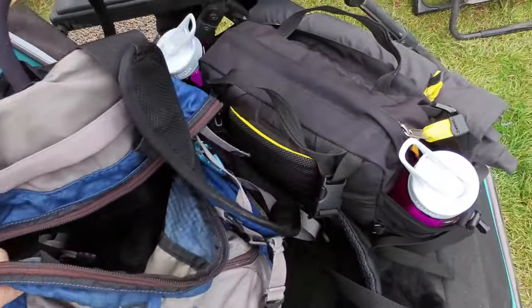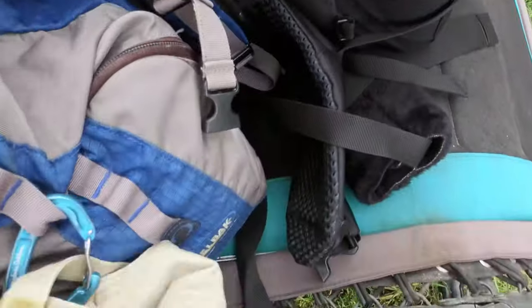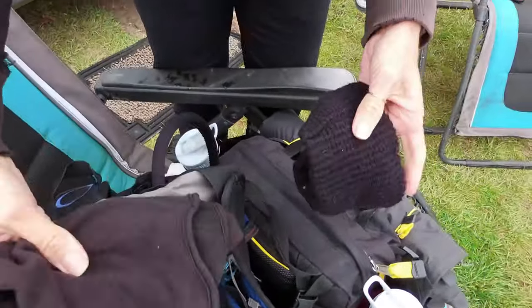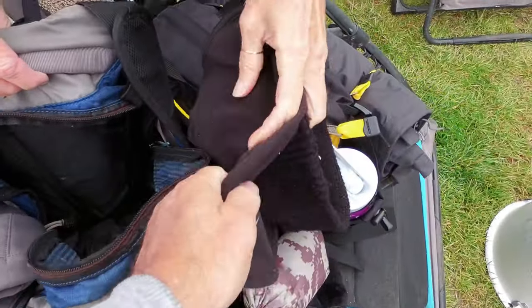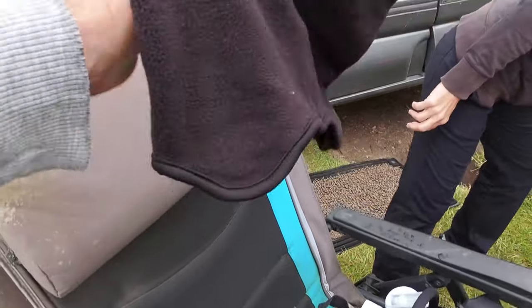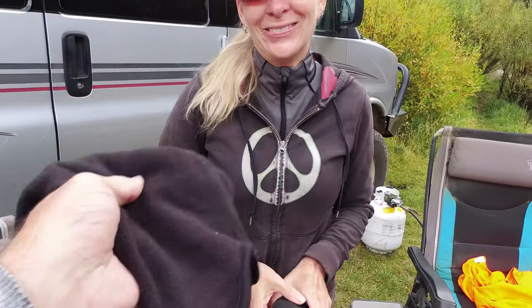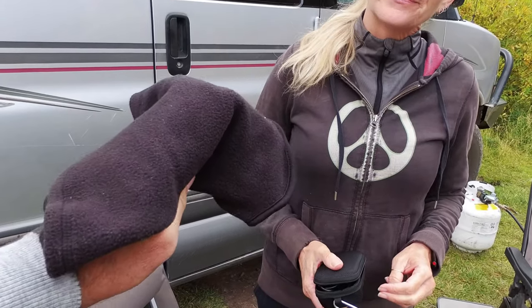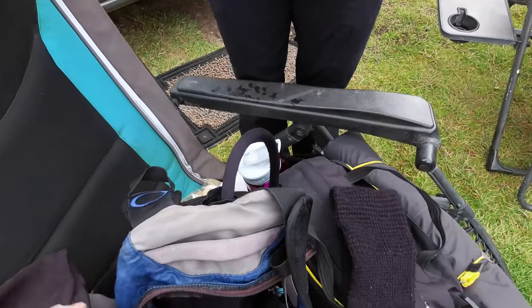So, now what do we have in my pack here? Let's take a look. I'm stuck on something. All this. Oh boy. Here we go. All right. So he also has things to keep him warm. Ear warmers, face warmer. We were in a snowstorm a year ago down at Fossil Butte, hunting fossils, and this sure could have come in handy that day. Boy, yeah, that wind and the snow hitting us right in the face.